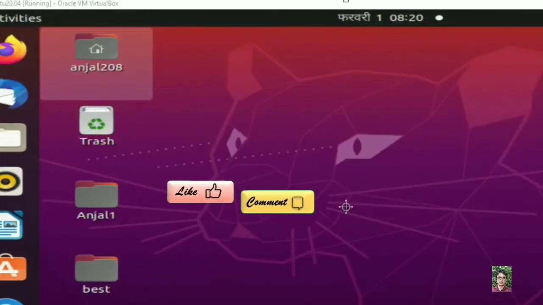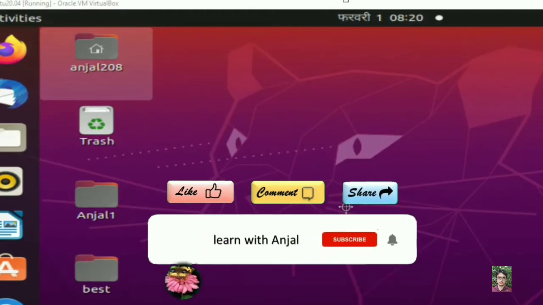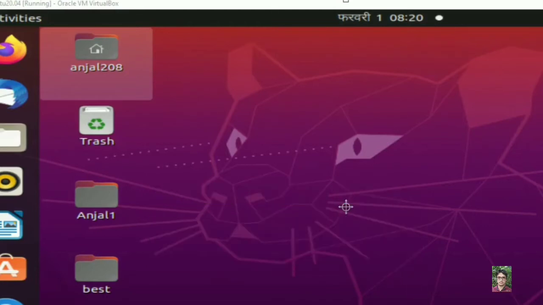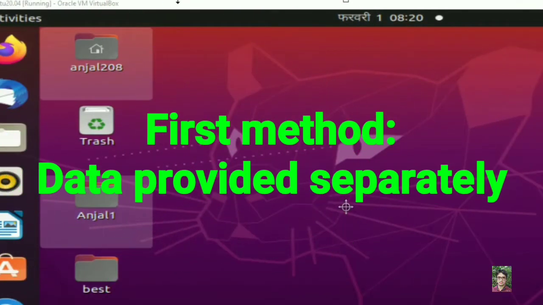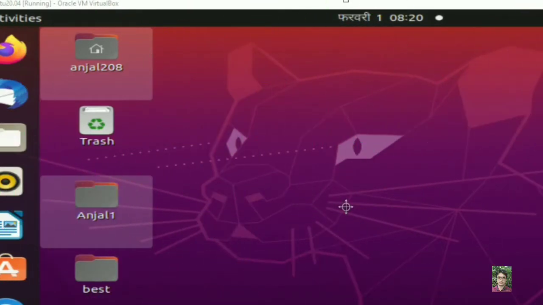Namaste everyone. Today in this video I'm going to show how to make a straight line fit, the best fit of the data given. I'm using the Ubuntu operating system in VirtualBox and I'm just performing my operations over there. I've discussed here two methods separately. First of all, I will start with my first method.